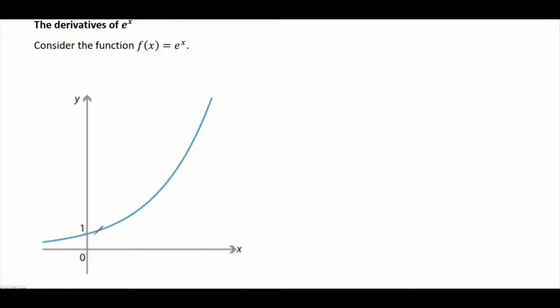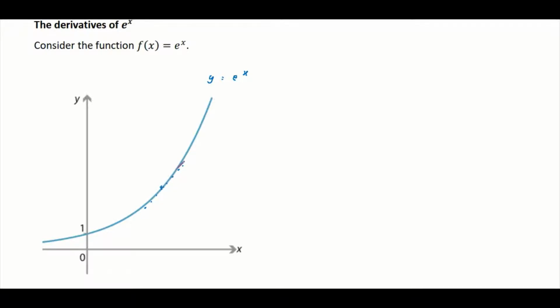This is a graph of f(x), or y equals e to the power of x. If you can recall, when we learned differentiation, I mentioned dy/dx. For this curve, I want to find out the gradient on this part. It will be pretty difficult to find because I do not have 2 points on this curve, as this is a tangent, so only 1 point can be on the curve itself.